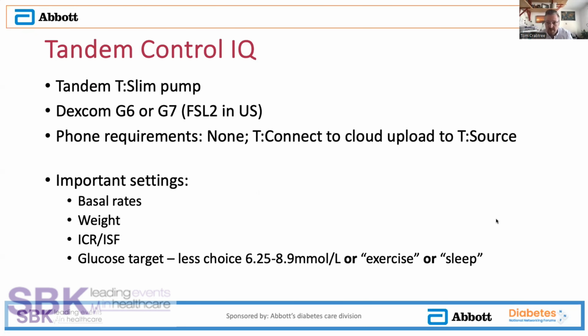The next pump to highlight would be the Tandem pump, so the t:slim. This is compatible with G6 or G7, but as I've already said, compatible with Libre 2 in the States. No word on if or when that will be available in the UK, but maybe something to keep an eye on. Again, technically no smartphone requirements, so all the diabetes management on a day-to-day basis can be done through the pump. Again, a consideration for people who might not be able to afford the most up-to-date smartphone, but we do now have the option to use it with t:connect, with remote data upload into Tandem Source that happens automatically, and they can then also bolus through their smartphone device as well, which means that they don't have to get the pump out if they don't want to.